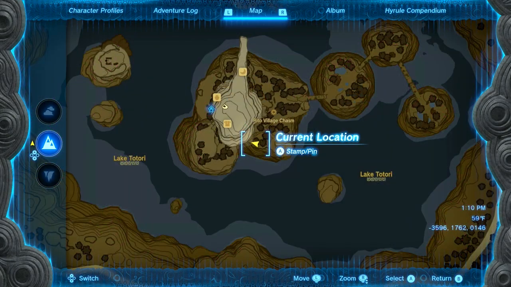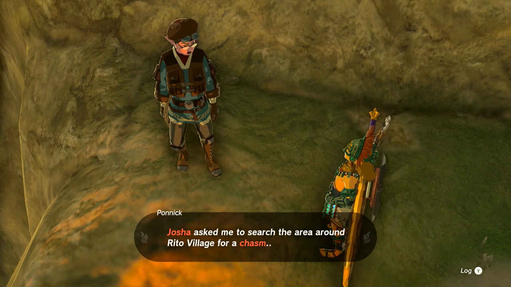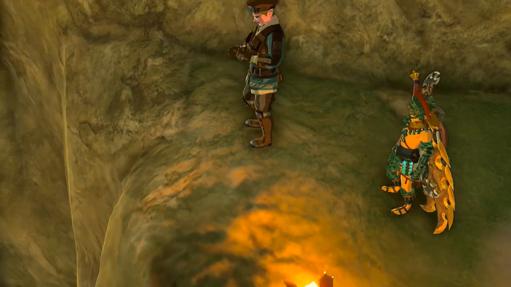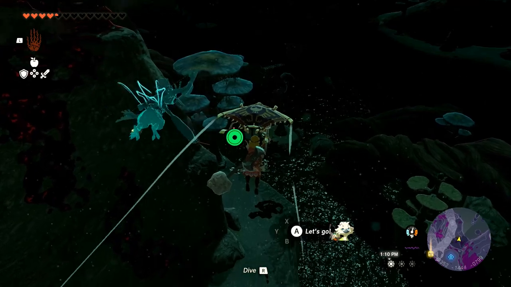The fifth and final forge construct is located under Rito Village. You can find the entrance of the cavern by talking to Podnik, who's standing near a campfire in Rito Village. So that's everything concerning zonite ores.